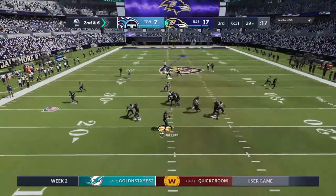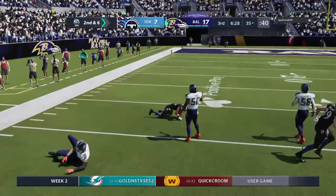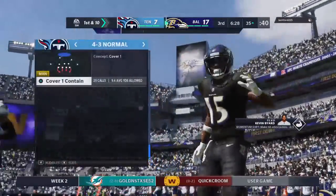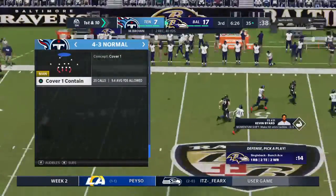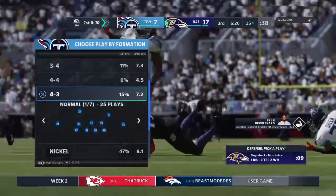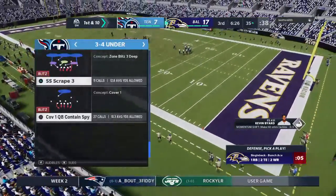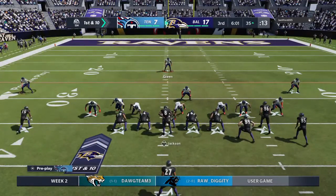Here's Jackson. He's going deep for Brown. It got his man complete. And he's going to get this down to the 35-yard line. 36 yards on the play. That was an excellent read right there. Saw cover 1. That means it's just a single high safety. So you know if you throw the ball to the outside part of the field, help is going to be a little bit late getting there. And he puts one out there for a big-time completion. So that changes things a bit.